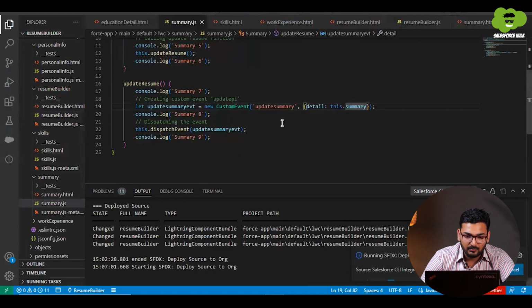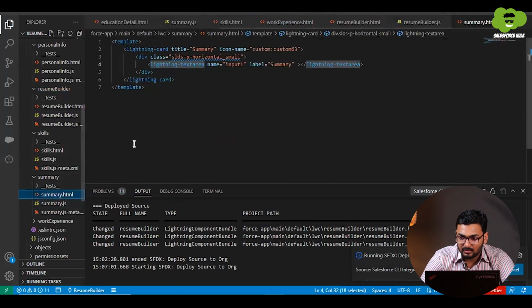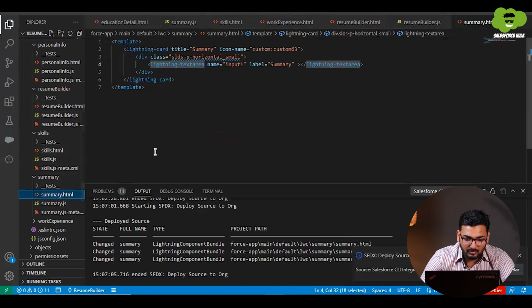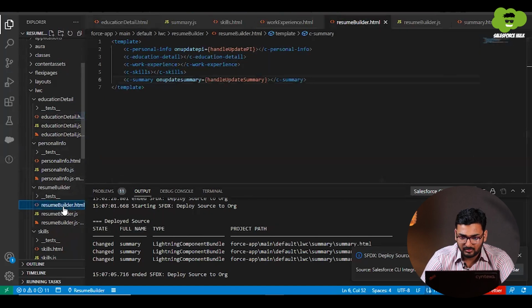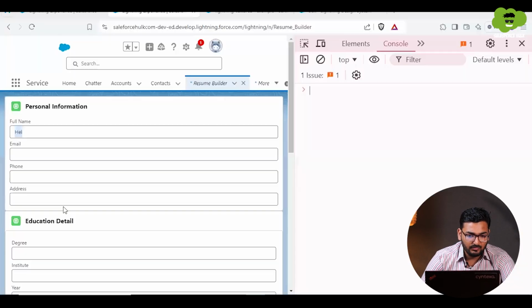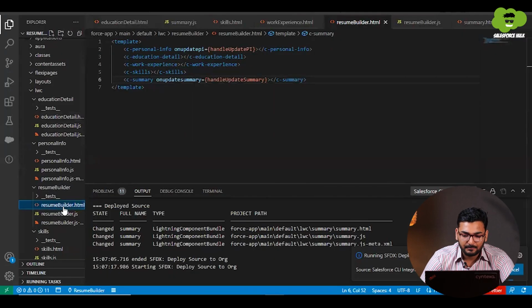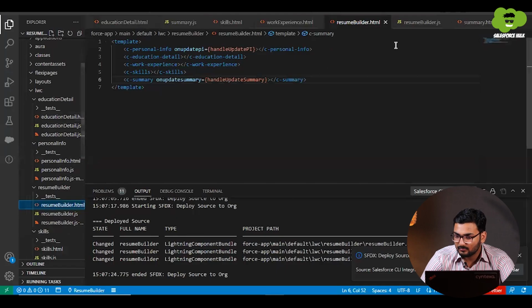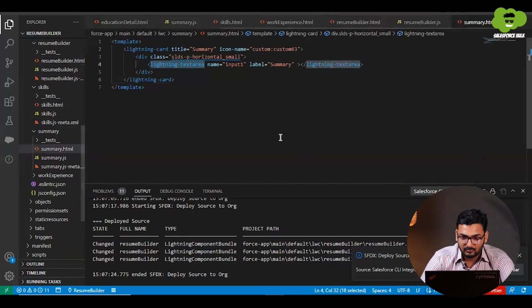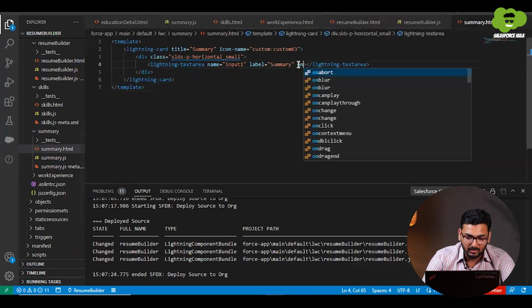I can deploy this now. I can deploy my resume builder as well, and let's see if it's working for the summary part or not. Okay, I haven't put the handler over here.